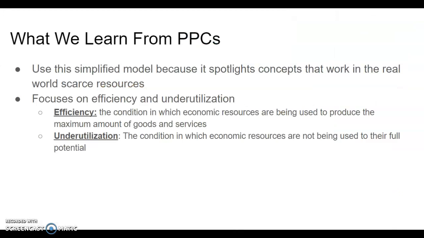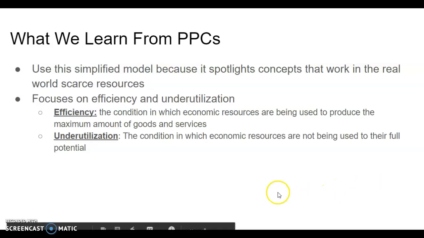So things that we learn from PPCs. The first thing is that this is a very simplified model. And even though it doesn't apply to large-scale economics, it's important because it spotlights concepts that work in the real world with scarce resources. It also focuses on things like efficiency and underutilization. Efficiency is the condition in which economic resources are being used to produce the maximum amount of goods and services. Underutilization is the condition in which economic resources are not being used to their full potential.